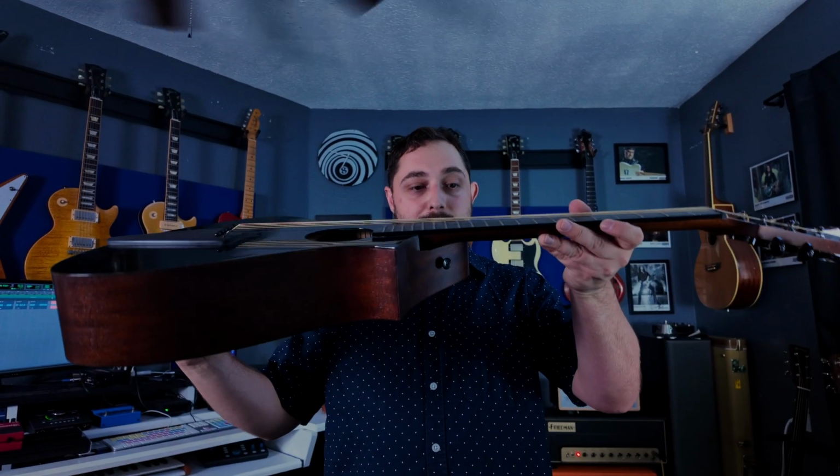Again, I need to make room, and I don't ever play this thing. And I'm going to be honest with you, it does have really high action that is kind of not really fixable. So maybe this isn't a great giveaway. Maybe I'll give it away, but maybe I'll give something else away. But just know this isn't a great guitar. Listen. Ugh, sounds terrible.